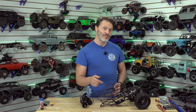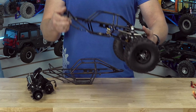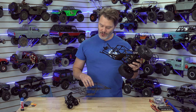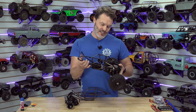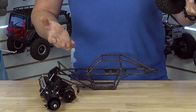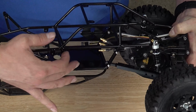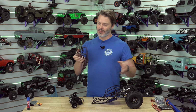I threw this one on the scale. This one was 0.75 pounds, and this one was 1.1 and some change. So this one is made with solid stock everywhere, and the original is actually made with hollow tube, something which is a lot harder to weld. You send this off to essentially a Chinese factory, if I remember correctly, and they're not going to want to be doing TIG welding of very thin, small tubing. So it's just all solid, and it's also threaded on these, whereas the original one just had through holes on there.